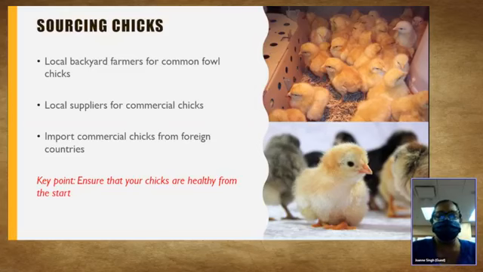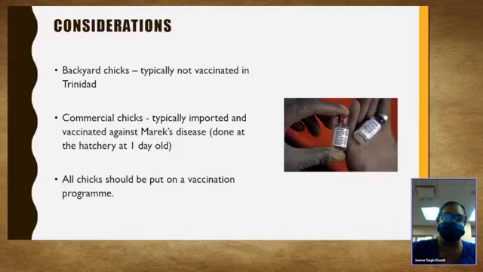And then for the commercial chicks, these are chicks that are bred for layer production, eggs. Those can be sourced from local suppliers as well, but these suppliers normally import. Or if you want, you can try to import your own chicks from your supplier abroad, but you have to check with the Ministry of Agriculture first in order to get permission to do that. The key point here is that you ensure that your chicks are healthy from the start.